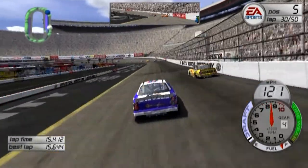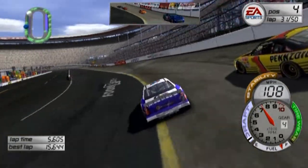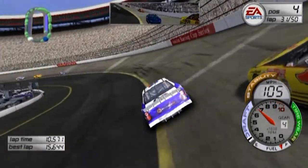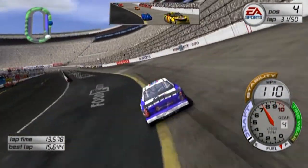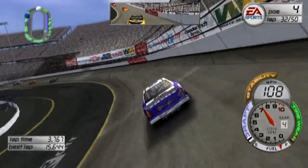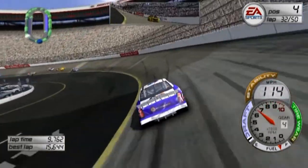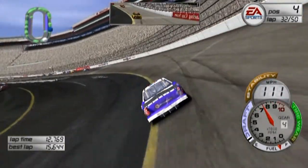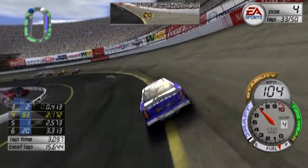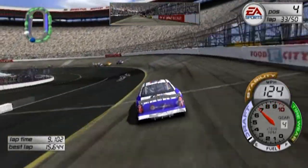We're in the top five. A little contact with Steve Park there. Attack with the 125. Got Steve Park up the racetrack. A little bump and run action here at Bristol. Side by side going into turn number three. We have the advantage on the bottom line. We're going to clear Steve Park off of four. Now we got Rusty Wallace and Jeff Purvis up ahead of us. Cannot see who is leading this race. If it's Dale Jarrett, I'm going to be a little bit miffed. We're going to be about two seconds to the leader. Plenty of laps to go — we've got 17 laps to go as we come down the backstretch.